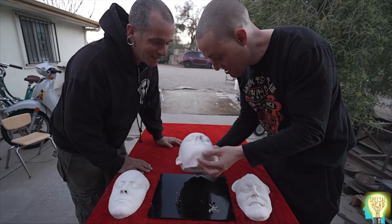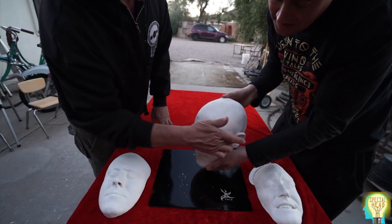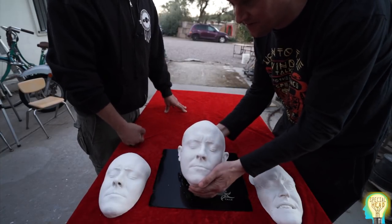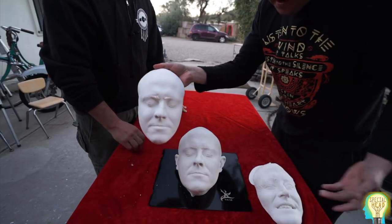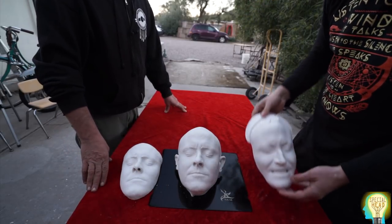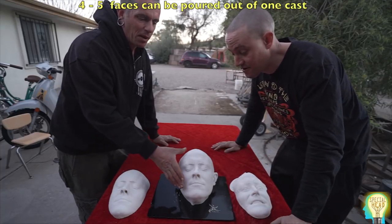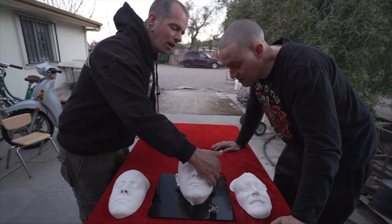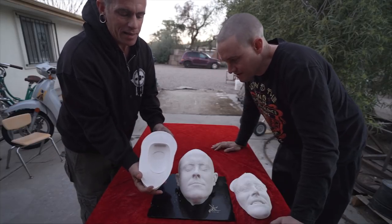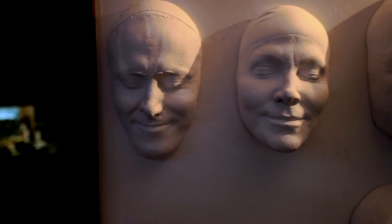Whoa, pretty amazing, huh? Now this is a special head. Just a little bit of the ear we have to sculpt back in, just because that part of the ear is so delicate. But yeah, it's basically a home run — that's a beautiful mold, and that would normally take a long time to create. Unlike other processes, because of our domes and the whole system, we can make multiple molds — positives from each mold. This one was made from the first pull, where we lost the ears from the alginate coming off, and we were able to trim the mold and make a half face that's an exact replica. You can see the back has a hanging system molded into it.